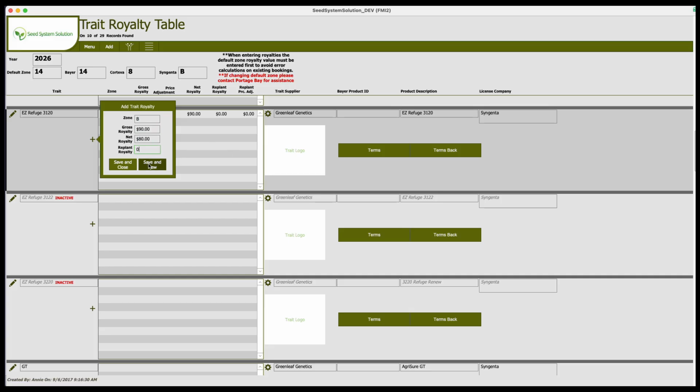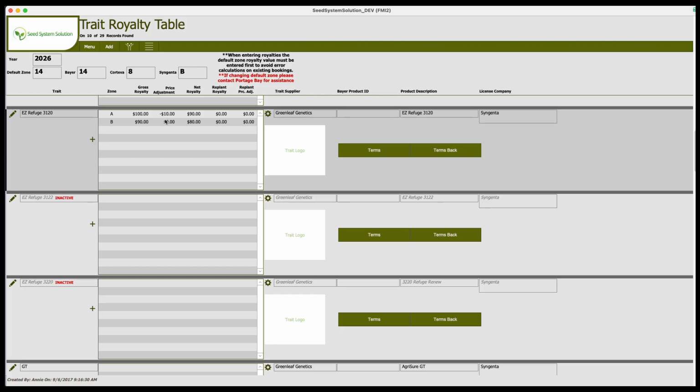We do also recommend repeating this for every zone and entering pricing for all zones, whether you anticipate selling in them or not. The reason is that in case you end up selling to a zone that you didn't have royalty pricing for, it's still going to calculate your royalty pricing. If the zone is not entered, then no zone royalty can calculate for that zone because it's not in your list here.